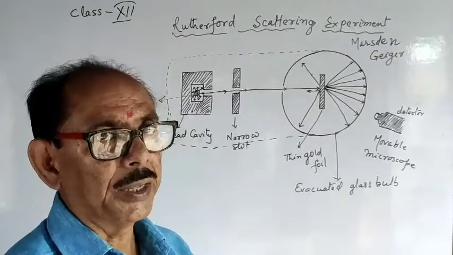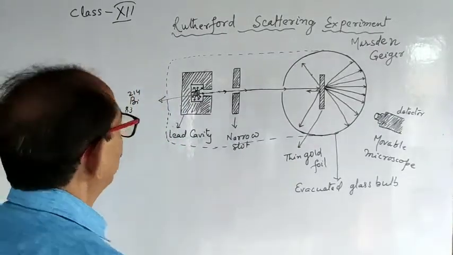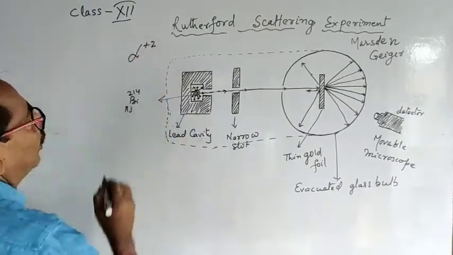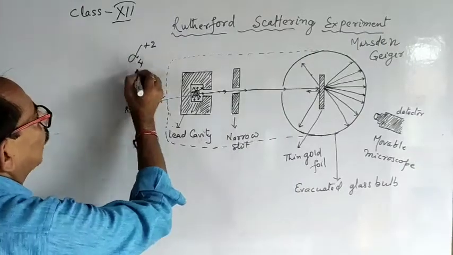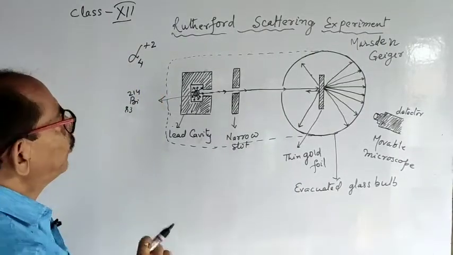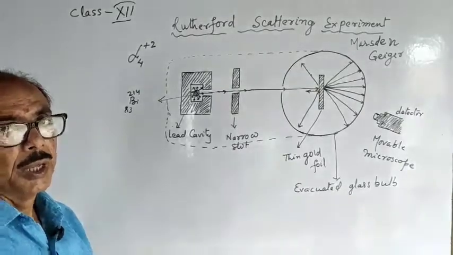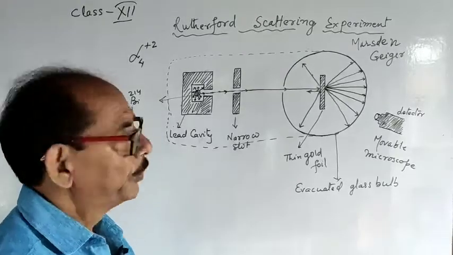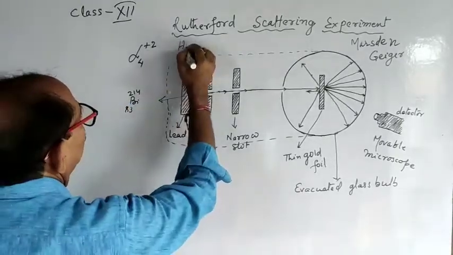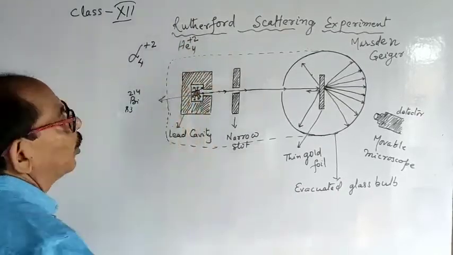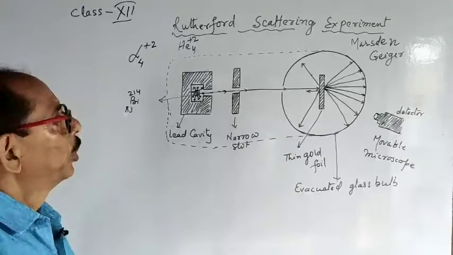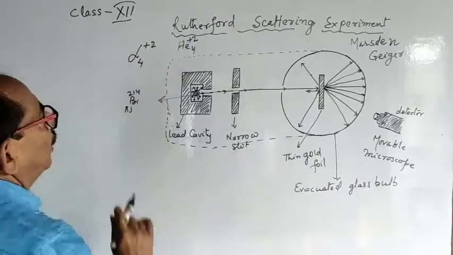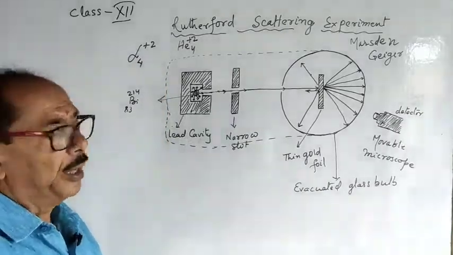What are alpha particles? Alpha particles are denoted by alpha. They carry a +2 unit positive charge and have mass 4 units. It is similar to helium. When the 2 electrons are removed from helium, the helium becomes a helium ion with +2 charge and mass 4. That means we can say an alpha particle is none other than an ion of helium.